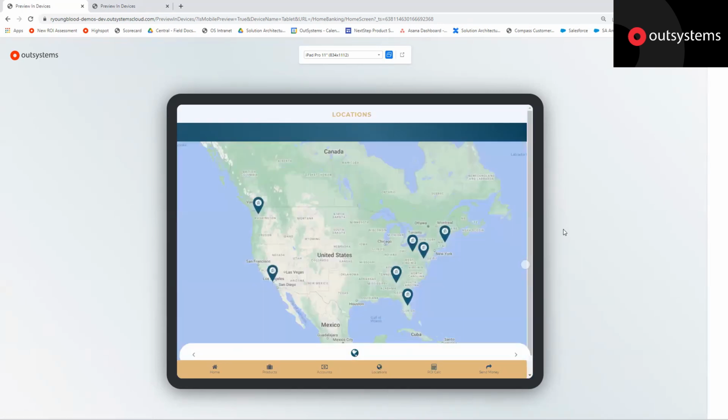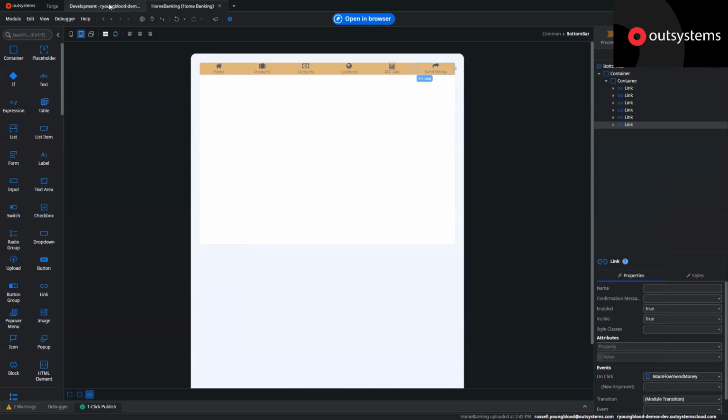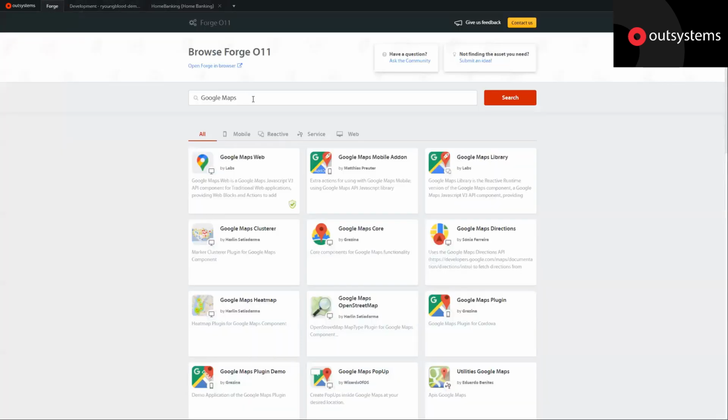Now, let's talk about a couple of these other screens real quick. I have another screen which shows me the locations of the bank, and you'll notice that this screen overlays a Google map, and we have these different pinpoint locations on the Google map. Now, the good news here is that I didn't have to know anything really about JavaScript. I didn't have to be a Google map expert. All I had to do to wire this up was go to the OutSystems Forge and do a quick search on Google Maps.